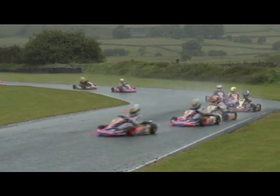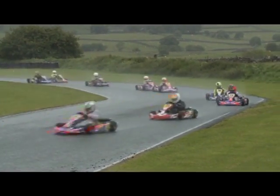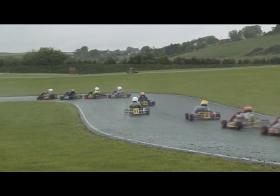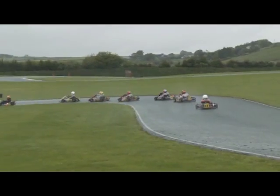Coming through to fourth place is Harrison Newey, rookie in this year's championship, 14th in last year's British championships. So not a newbie by any stretch of the imagination. 58 Josh Smith there, started 13th, so he's made up a couple of places. Make that 3, he's actually up to 10th place currently. 24 kart with his number plate hanging off, that's Charlie Barlow, the rookie. Back with the leaders, those have come through the line one more time.